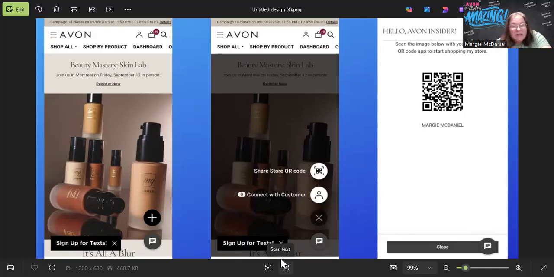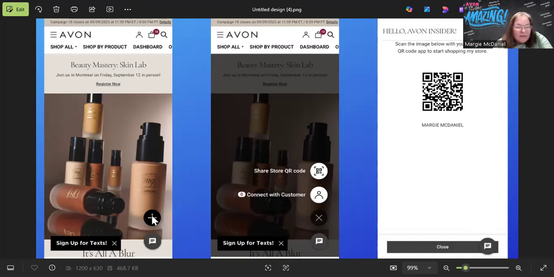And this is what you have available. So right here on your Avon app, I am logged in. I did not check to see, you do have to be logged in to do this. So you do have to log in to your app.